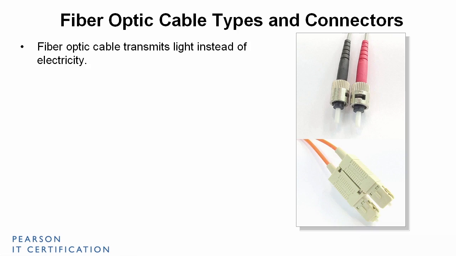And electromagnetic interference doesn't even play into the equation because there is no electricity. Plus, fiber optic cables are difficult to splice into, unlike copper-based cables. So it's tougher to eavesdrop on a fiber optic conversation. So it's considered a secure type of cable. It's extremely fast compared to copper media. It can be 10, 100 times faster just due to the physical properties of light.